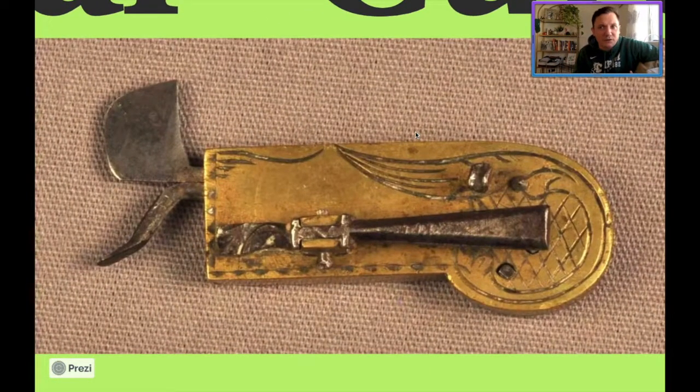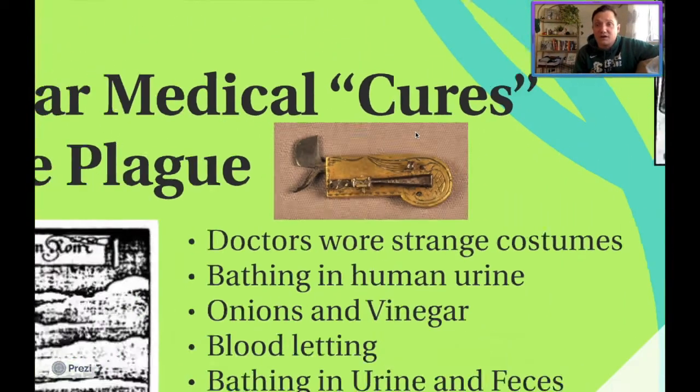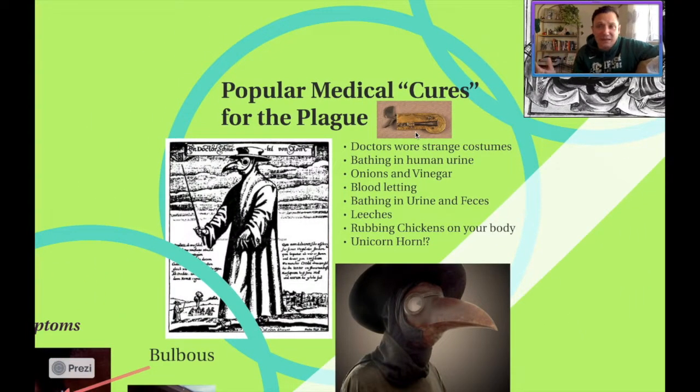Most doctors, whenever they came to you or when you went to them during this time period, would have a tool on them like this, where they would cut open one of your veins and just leak blood out of you, right? A lot of this is due to the fact that they're holding on to the old teachings of a philosopher named Galen, who thought if you had too much blood in your body, that's what caused illness, right? Which is not actually accurate whatsoever.